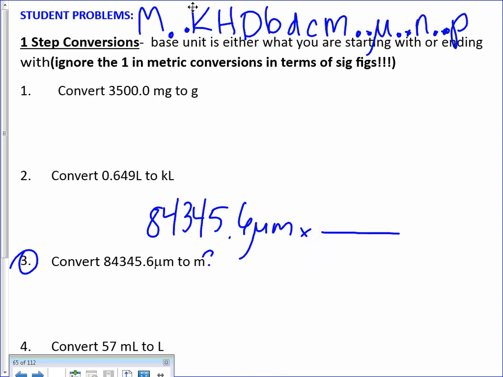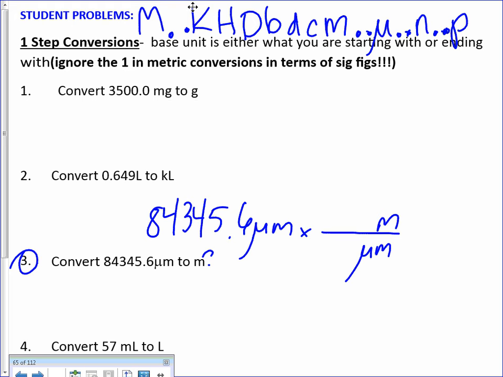I won't put the numbers in there yet. Let's just throw units up here right now. I need to multiply by something to get what on top? What's my desired unit? Meters on top. And I need to cancel micrometers, right? So where do they go? Denominator, right. Okay, so step 1, given. Step 2, write units to get what you want on top and cancel what you don't want on bottom. Step 3, look at number line and tell me which unit is a larger unit.